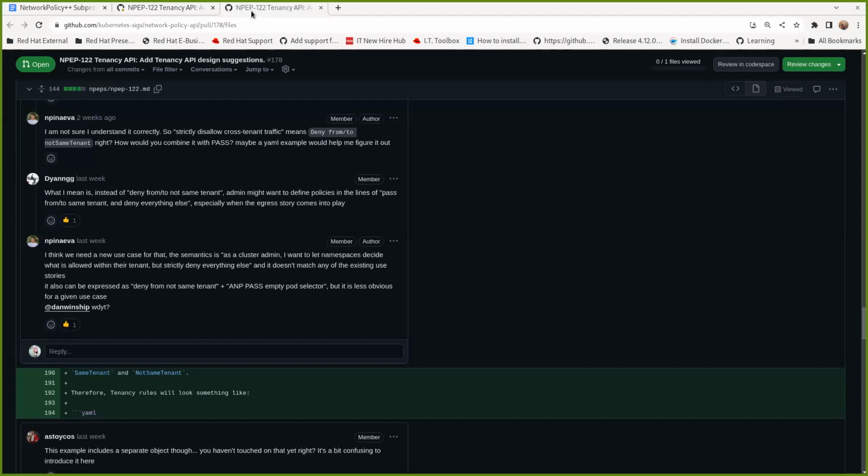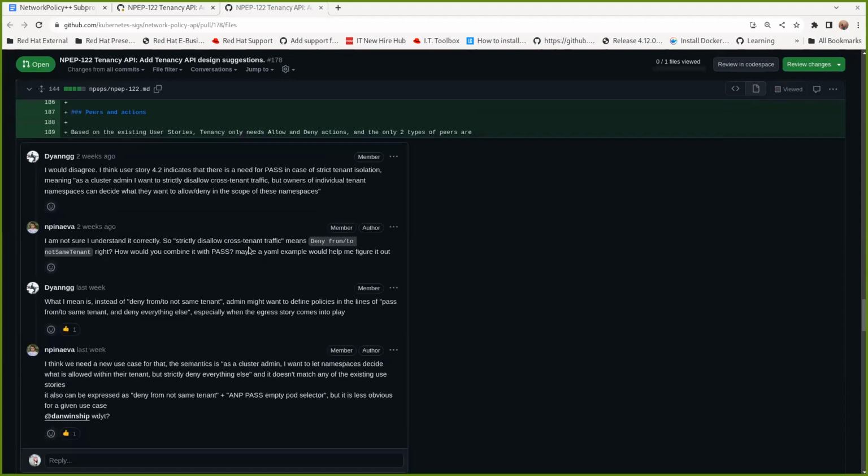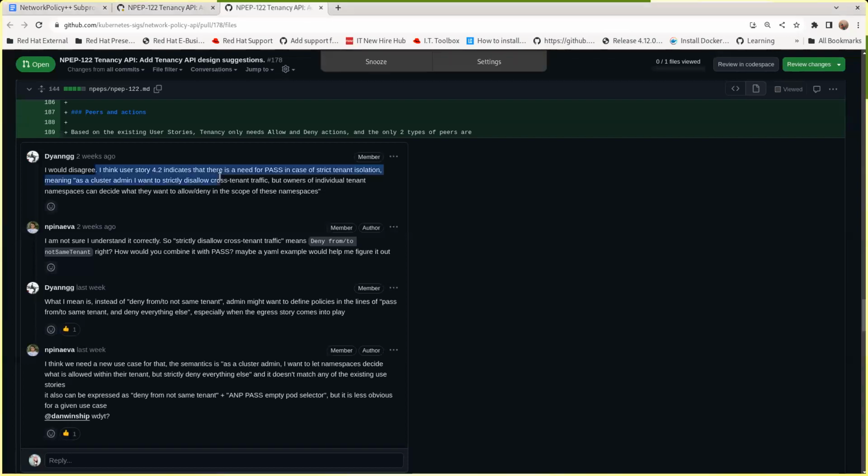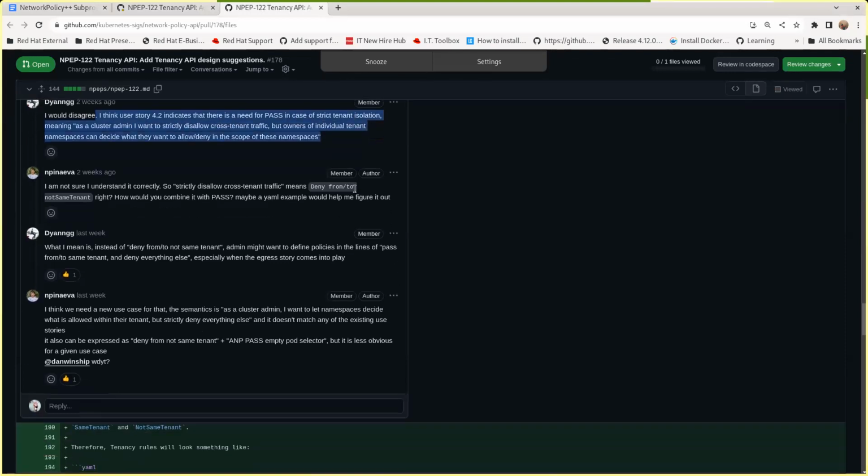Yeah, it makes sense to me. Again, we just didn't really have that in the user stories round of this NPEP. I'm not sure if I can add it in this iteration and then also add a pass action based on that, but we need to agree on the user story itself first. I'm not sure what's the best way to do that. Should I have another PR to keep user stories separate from the API design?